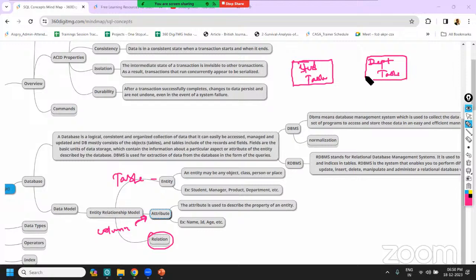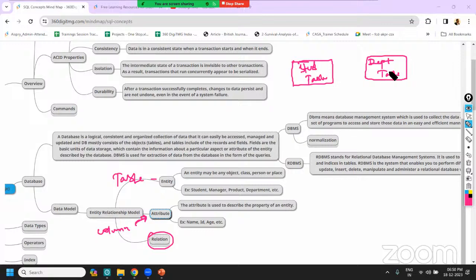But when I go to the department table, if I consider department as an entity, then for that department I'll have department name, head of the department. What all content is there for that department? I mean, different aspects or domains that we consider. If it is a university, how many faculty are there in that department?